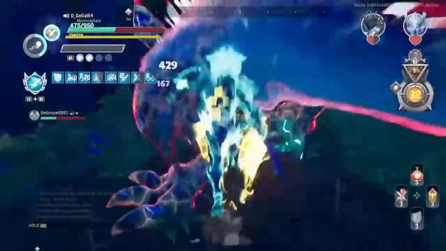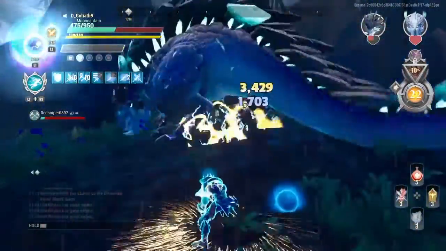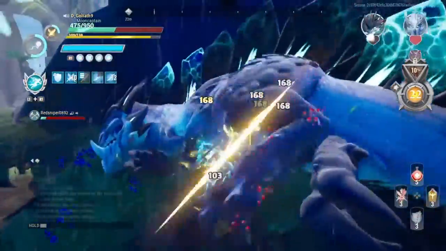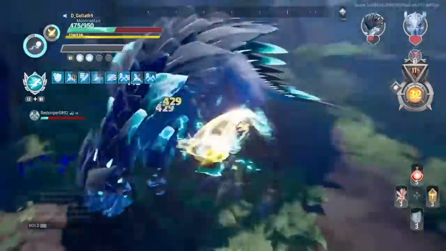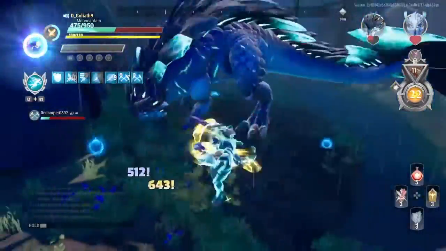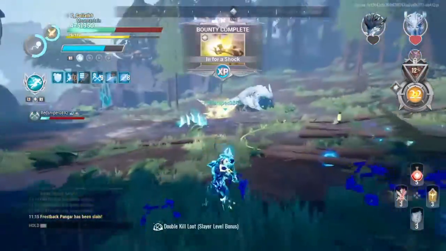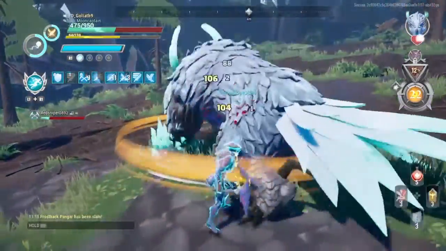Time to unleash everything. Oh, yeah. See that? I got him down to quarter health. We're at 10% right now. Let's go! Good job. And I got the kill on him. All right. Ready?